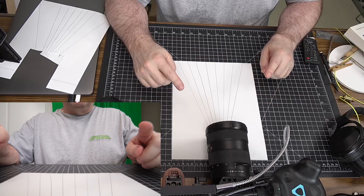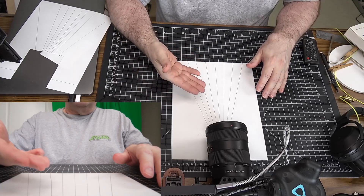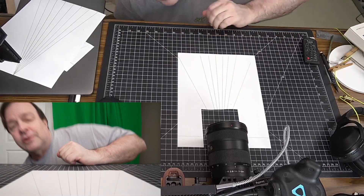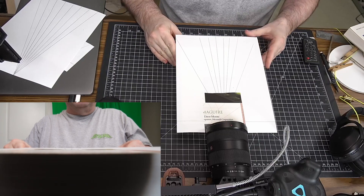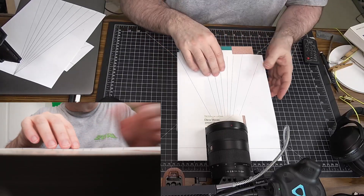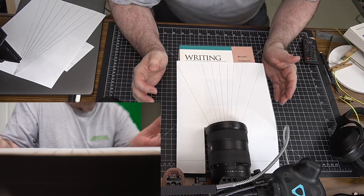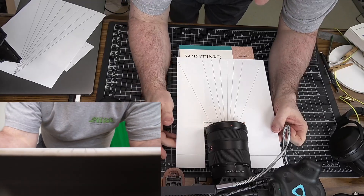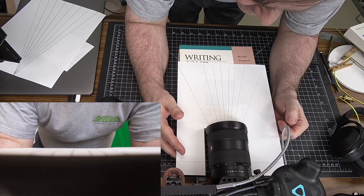Now if you have a larger camera or large lens — this one of mine is probably about three inches around — you're going to get some error because the piece of paper is so much lower than the center of the lens. But there's a way to fix that. Get yourself a couple of books, just enough to prop the paper up so that it's about level with the center of the lens or slightly below it. The cutout is to allow you to push the piece of paper around the lens. Now I can move this forward, and right about here, you'll see that all the lines are parallel. Right about here is where my lens entrance pupil is — pretty much the same place where I measured it using other techniques. If I move this paper too close, you'll notice the lines start to spread apart again, which tells you that you've gone too far.